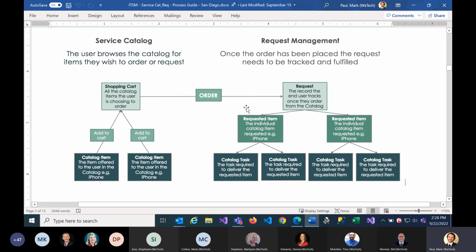You have the item that's being requested, and even though a request can have multiple items and each item can have multiple tasks, unless there's a workflow having to do with requests, most requests are just going to have a single item and a single task assigned to it. The request item area is where you get the interaction back and forth between the customer and the person working the ticket.